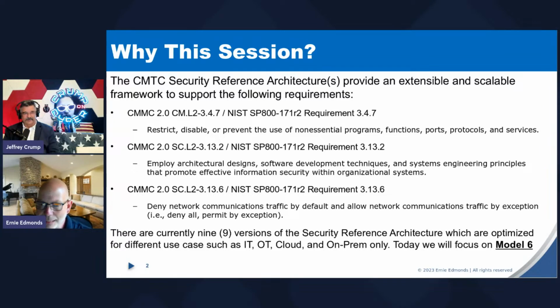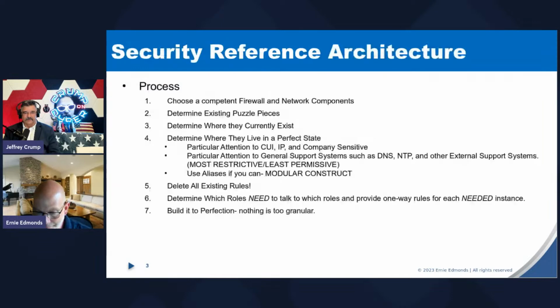There's also a concept in some firewalls called floating rules. We're not going to necessarily use those, but just know that they exist, but they're not an ideal situation when we're trying to use a most restrictive, least permissive data flow, which is what's required for the 171 and the CMMC. So the process, we're going to have a decent firewall. If somebody's got a Best Buy special, it's not going to work out for them. Figure out what your pieces are now.